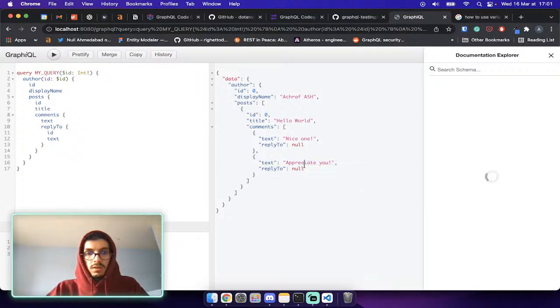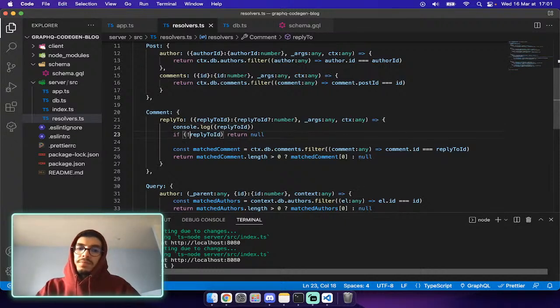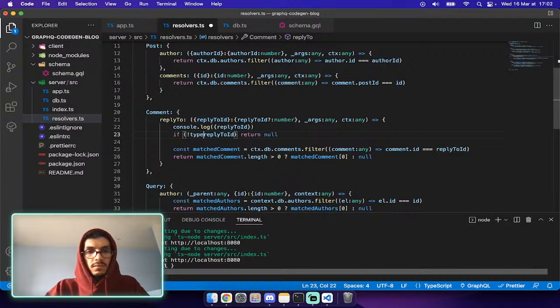The second one does have a reply to ID. Oh, okay. It's 0, so how can I do that?